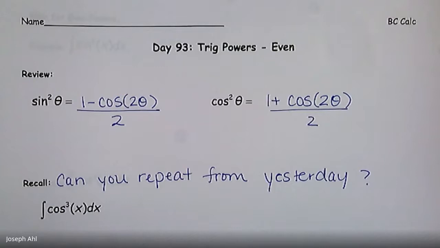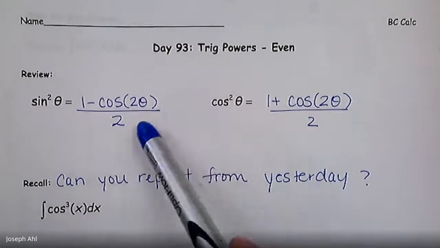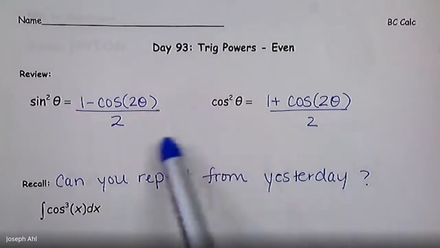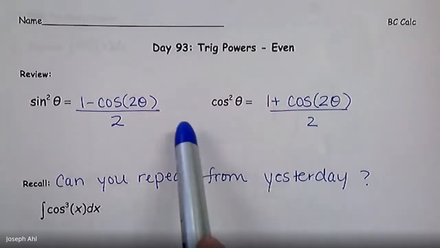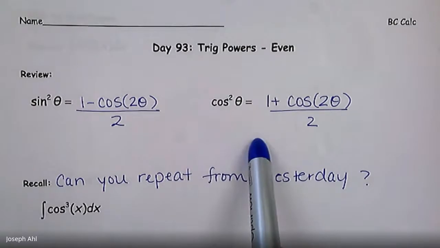Today we are talking about more integrals with trig powers, but we're going to move on and talk about what happens when there is an even power up there. You already know the rules for sine squared and cosine squared. We're going to use some double angle identities and do some replacements. So these are the two important replacements that we'll need for some of our work today when we're talking about even powers. So make sure you're confident and comfortable with where those come from.